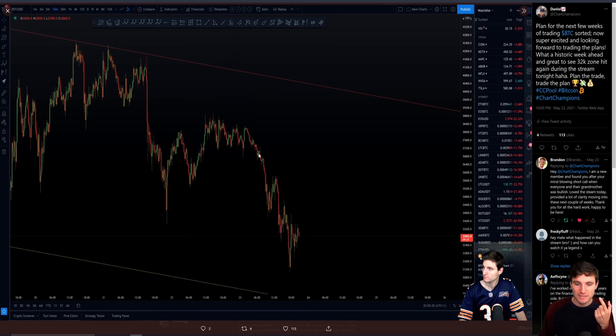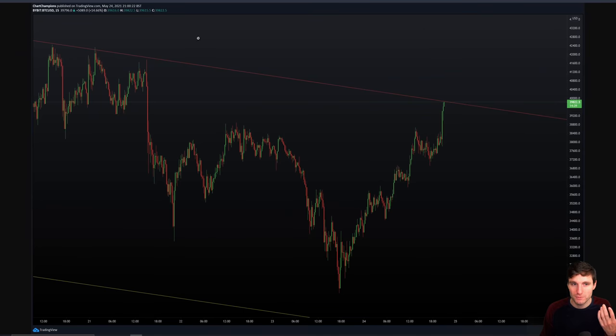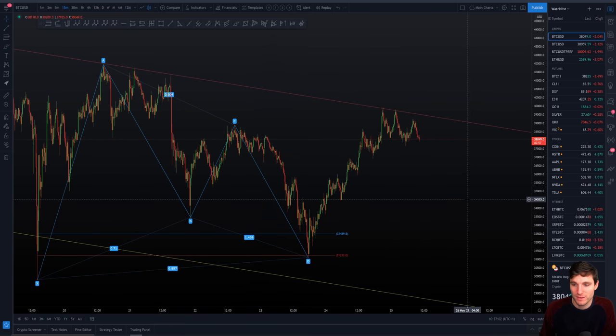Instead of getting depressed at the lows, if you lost money or whatever, instead of thinking 'oh it's over, I'm liquidated, what am I going to do in my life, how am I going to explain this to my family' — these are pretty big things to deal with. But hey, if you're a trader, if you're a champion, you're already looking at the next trading setup. This trade's done — let's go on to the next one. We knew what we wanted, we got it, we executed. Finito.